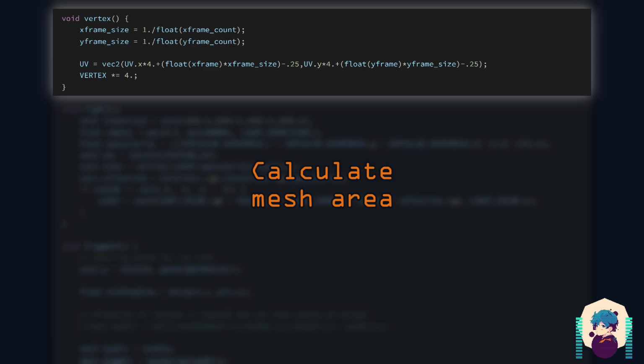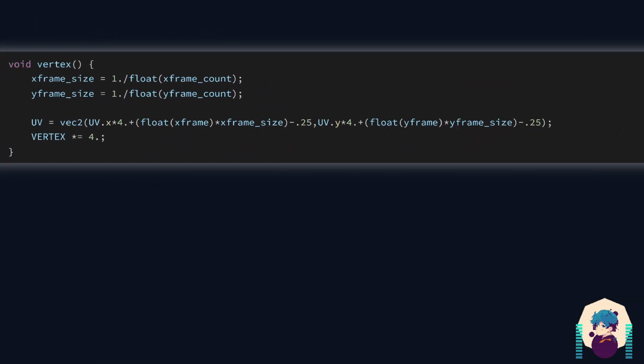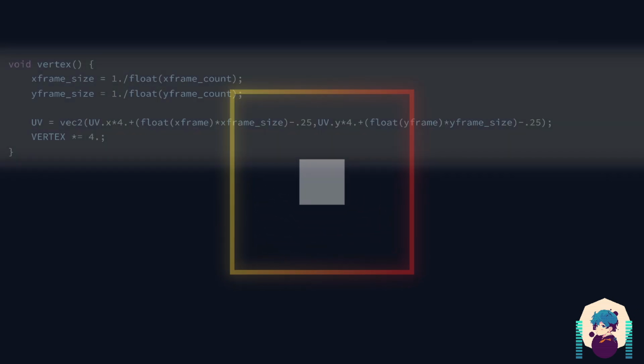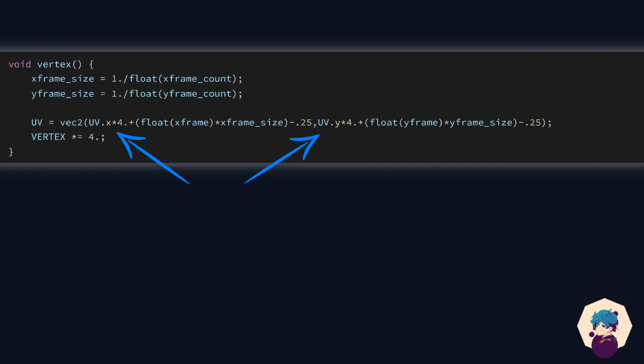The vertex starts out by adjusting the area of the sprite that we're using. So first of all, we have the vertex here. I know it's the last thing, but just bear with me. We're setting the vertex to be 4 times the size. What that means is we're taking the sprite and we're actually extending its bounds to be 4 times larger. The important part about that is it means that our shadow can actually go outside the bounds of what the texture would normally allow. But if you just multiply the vertex by 4, you just grow the whole picture. What you need to do is keep the picture the same but extend the bounds outward. So you multiply the UV by 4 in the X and Y direction.